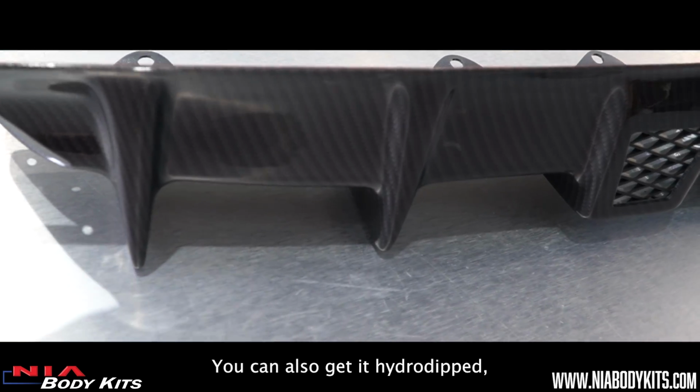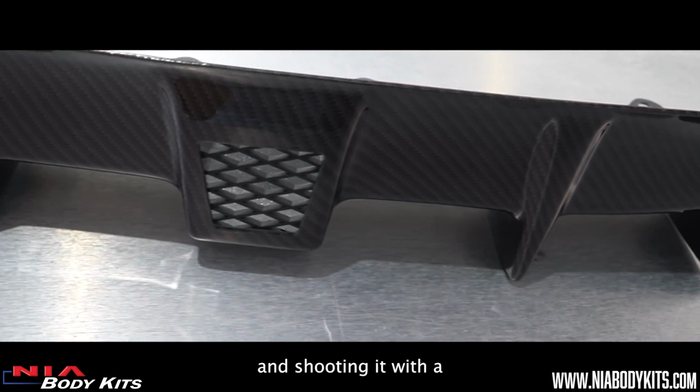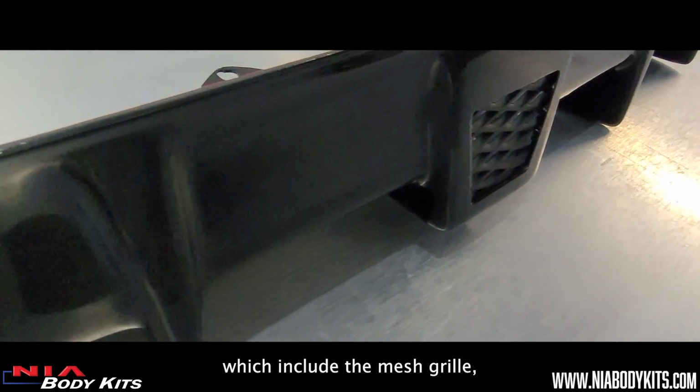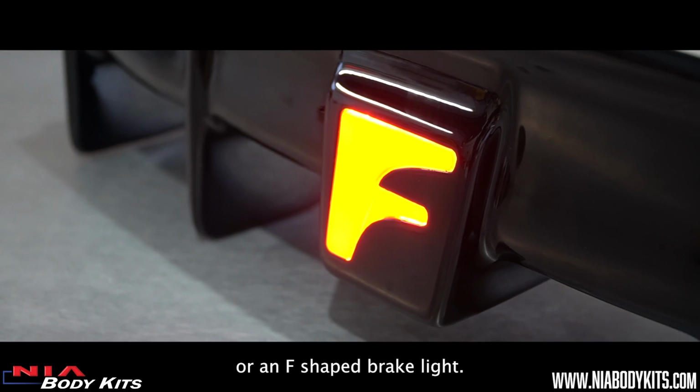You can also get it hydro dipped, which is a method of applying a carbon fiber print design on the piece and shooting it with a heavy coat of clear coat. We also have different styles, which include the mesh grille, a four-square brake light, or an F-shaped brake light.